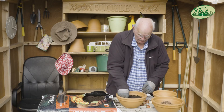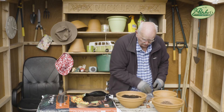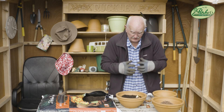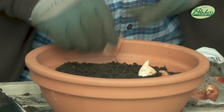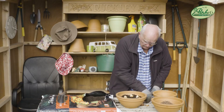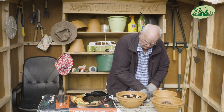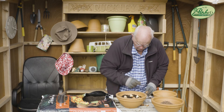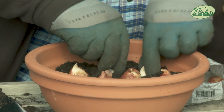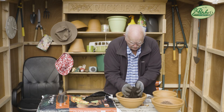Always leave a gap for the bulb to swell up, because the only thing that will restrict the flowering is if it can't swell — it's contained. So just leave a fair bit of space. Space them out like that, and these are going to look absolutely beautiful; they really are little gems. So you just pop them in like that, and that's truly all you have to do. Top off with some compost.